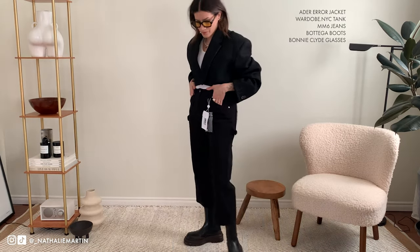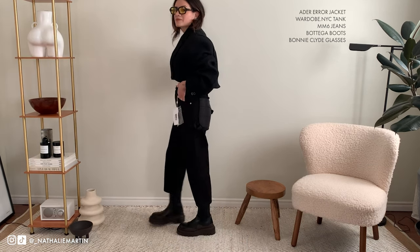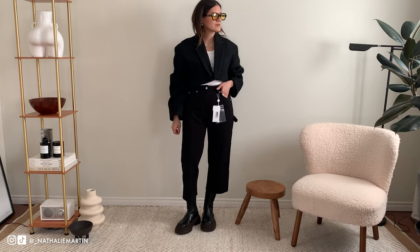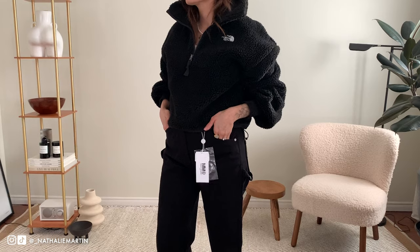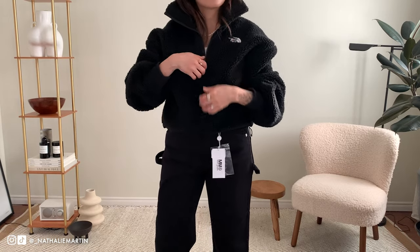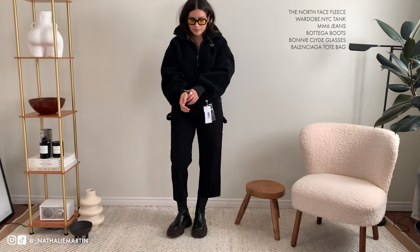For the colder days, something I would definitely wear and feel very comfortable in is my Outerwear wool blazer — I think it just goes really well with those workwear jeans from Margiela and the Shy Guy glasses in the yellow tint. And then of course I could ditch the jacket and wear my North Face fleece if it's a chillier day. I would definitely reach for it on a spring day — why not, it gets quite cold here sometimes.